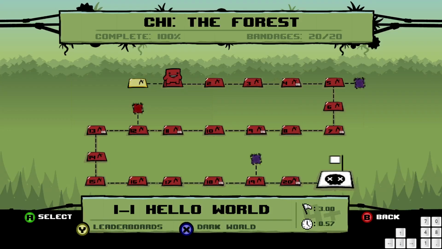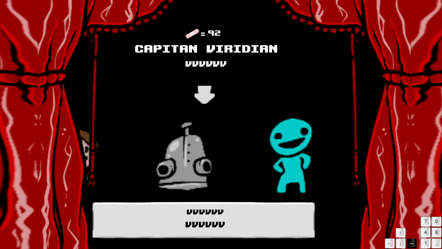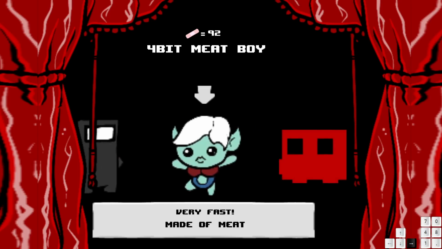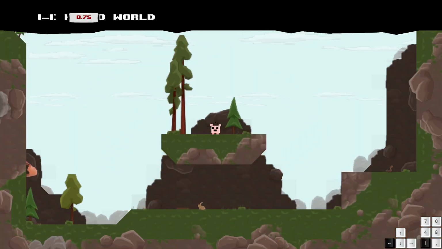Now we'll move on to selecting or switching characters, which may seem like a very trivial thing, but there are some interesting points to be made here. If you enter a level from the menu before you unlock any character, the level will automatically start with Meat Boy. But once you unlock some character, you will be put in this character selection, always starting with Meat Boy. All the characters you have unlocked are in a line that loops around, and once you select one character, you will start the level with them.